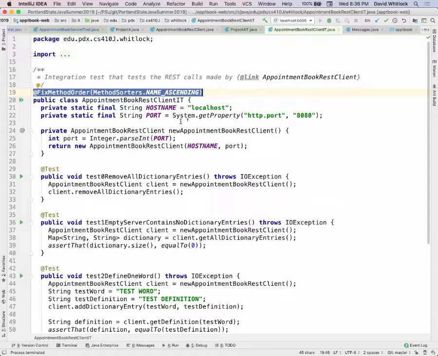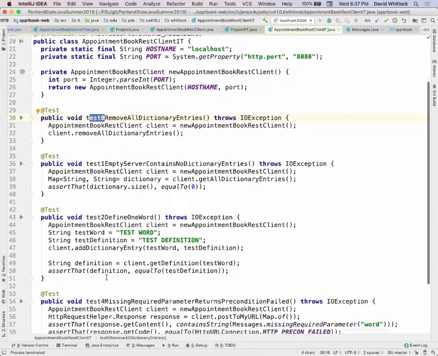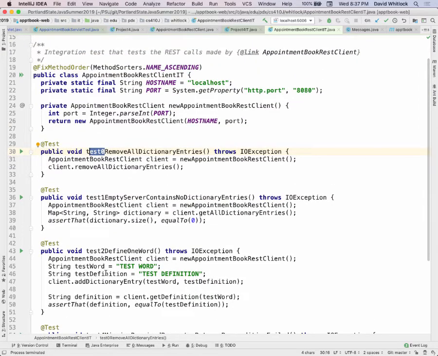So I've configured my unit test here to always run the methods in ascending order by name, so that every test method is like test 0, test 1, test 2, and that way I can guarantee that the tests are always run in the same order. Without this annotation up here at the top, the order of the methods is undefined. It might be in alphabetical order, it might not be. This way it's guaranteed to be in alphabetical order. So you're saying unless you specify, tests will just run in random order? Not random, unspecified. So which means you can't rely on a certain order.